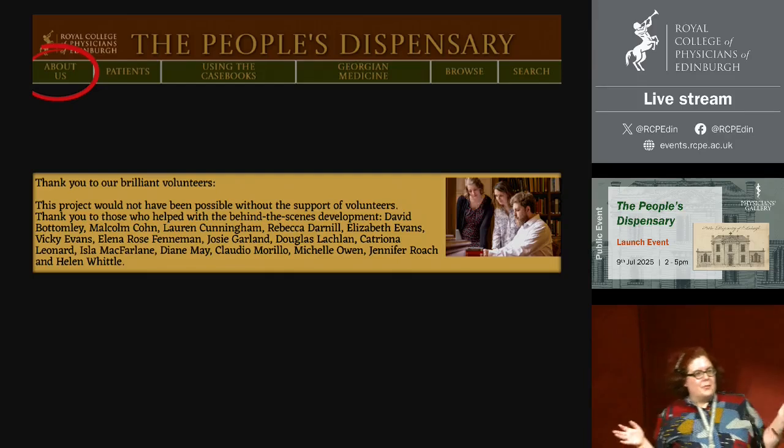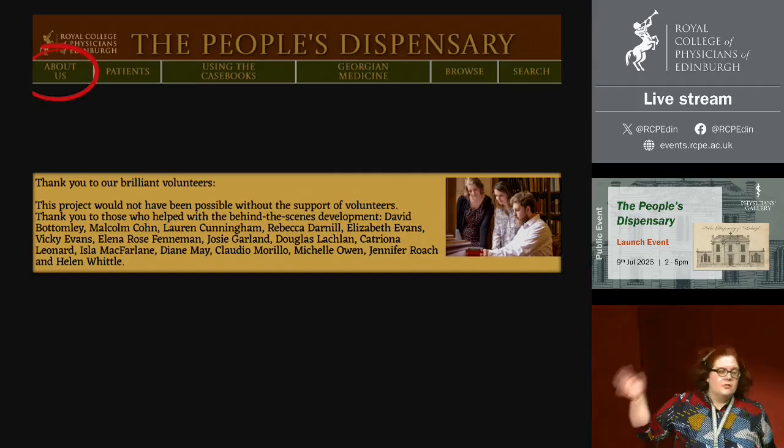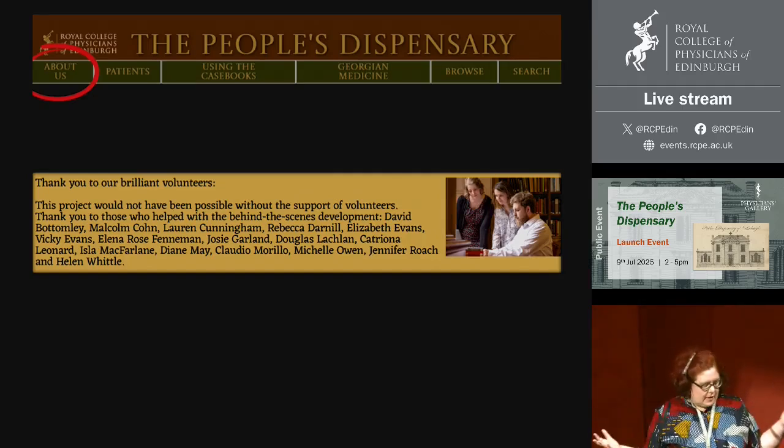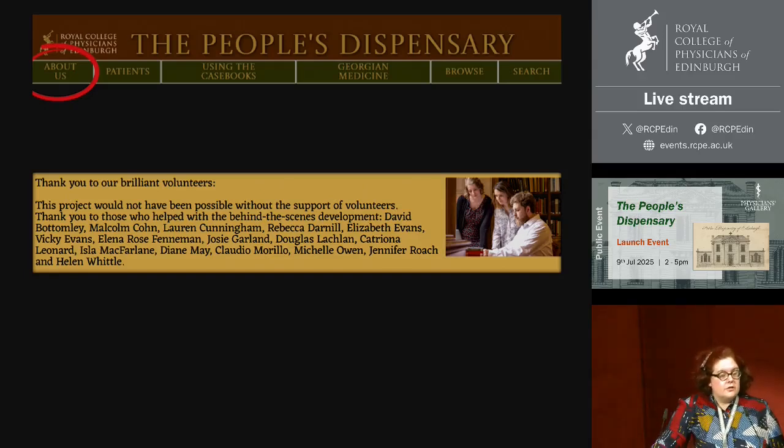So probably the most important thing from the About Us section is the thank you to all of the people who were involved in helping us to transcribe this collection. We very much appreciate their efforts, but there's also just information about the collection, how to find out more about us, and about our funders. So as Gail mentioned, this was fully funded by others than the Royal College. So the digitisation was funded by the Wellcome Trust. The development of the database was funded by our fellows and members, and the Meyer Sim Committee paid for our cake here today. So we appreciate all of our funders and what they have done for us.